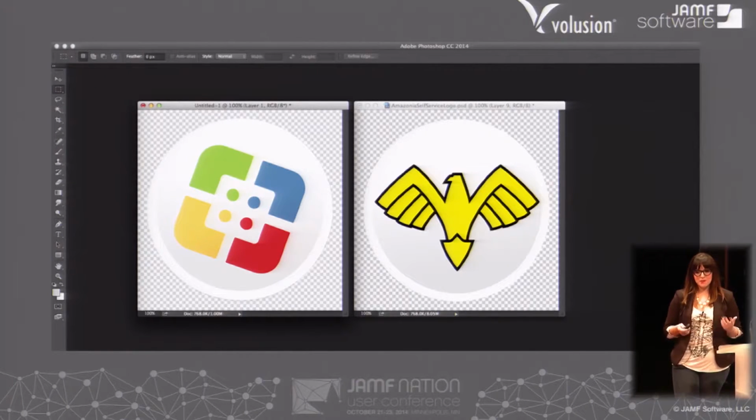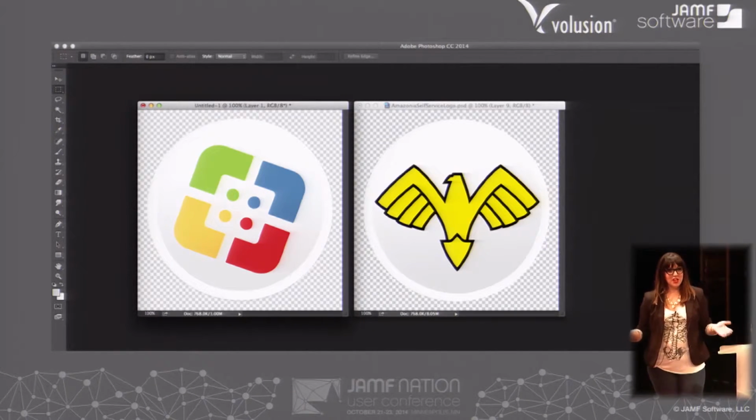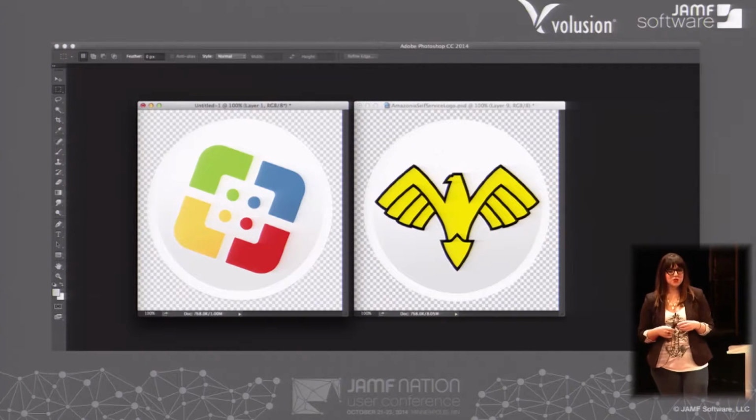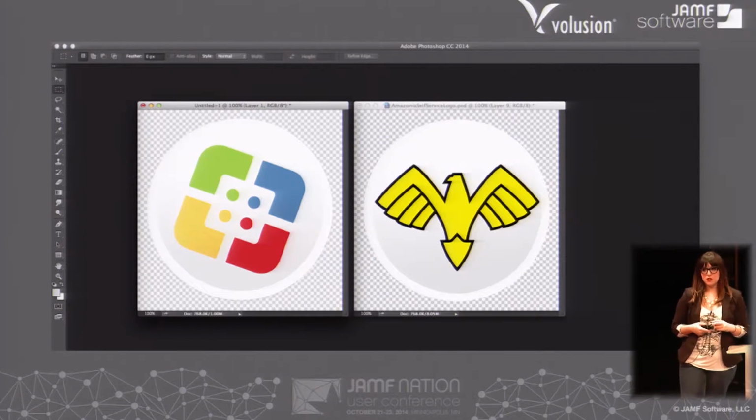Once you have that, you just save a copy of it. I save all of the PSD Photoshop files so that in the event that I want to update something, if I want to change coloring, if your company changes its logo and you need to go in and update things accordingly, you've got PSD files with layers, and you can just take the old logo out, put the new one in, resize it, create your new imagery. If you save templates, it's much easier to update things.